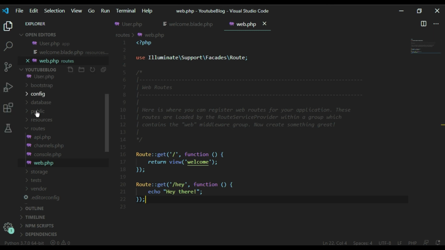minutes. Yeah, and also we have the storage where you can actually change where you want to store your images and other things. You can actually put them here. But I mostly use the public, right? And this also has the tests, where you can write unit tests for your application.